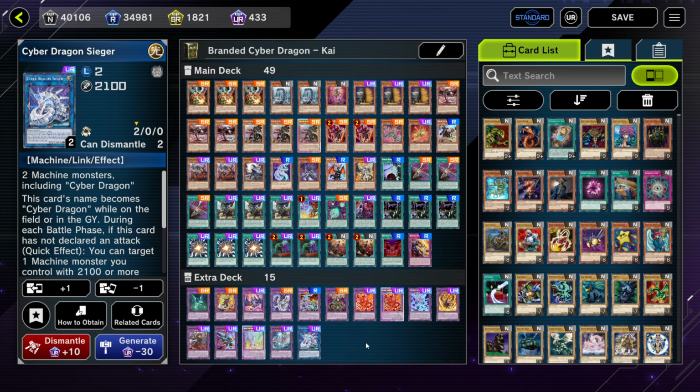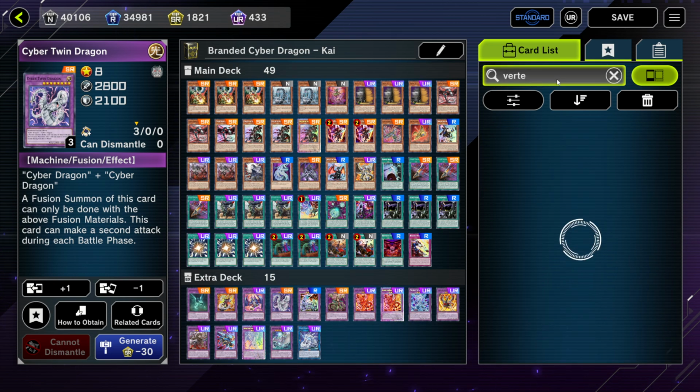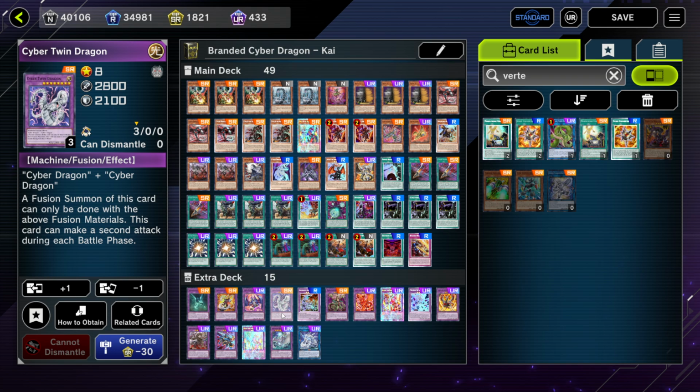For changes to the extra deck, it is honestly very hard. This is a super tight extra deck. The only flex spot that I would even potentially consider is Cyber Twin Dragon, and you could run Verte instead, right? As your plan B card in case things go bad. But Cyber Twin Dragon is still fairly important.